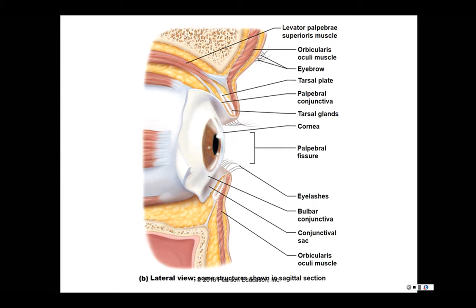First and foremost, the eye, remember, is located inside the orbit of the skull. So there's a deep socket called the orbit that houses the eye. Only about 1/6 of your eye volume is visible from the outside. So when you look at your neighbor and look at their eye, you're only seeing about 1/6 of their total eye mass. The rest is in that orbit. Why do you think there's only a portion of the eye visible on the outside and the rest is deep inside? Protection, absolutely. This is really vulnerable in our face and our body, and so we want to keep it safe and locked inside that bony mass.